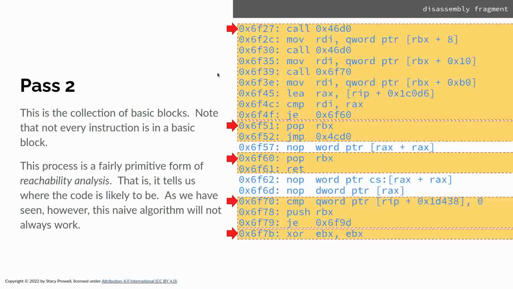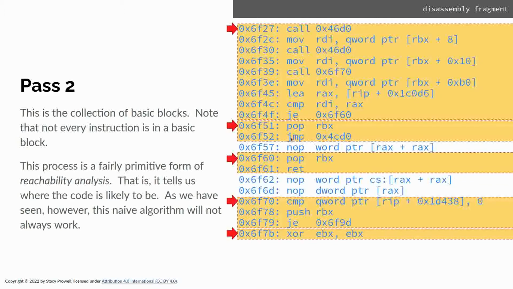All right. The next one is pretty simple. I've got a pop followed by a jump. So that jump takes me somewhere, and I would have these two instructions in my basic block, and I don't want that no-op. That no-op exists to pad out the space so that this is aligned on an 8-byte boundary, or in this case, a 16-byte boundary. And I don't care about this. And some tools would show me this as a basic block, and that's not useful because control doesn't exit here.